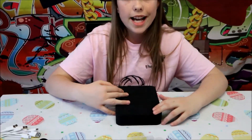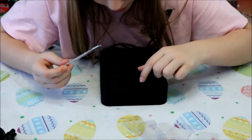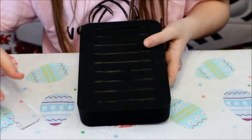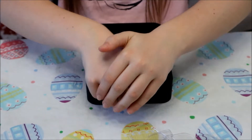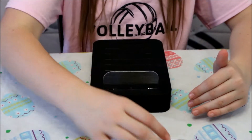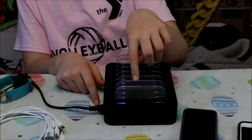First, we're going to install all the dividers. There's a little notch and one side has an opening to it. There's a little notch inside the base. You're going to make sure the opening is sliding in like that so it fits. Otherwise it won't — you can tell because it will only go in one way. Here it is all set up, and once you plug it in you can see this cool blue light.